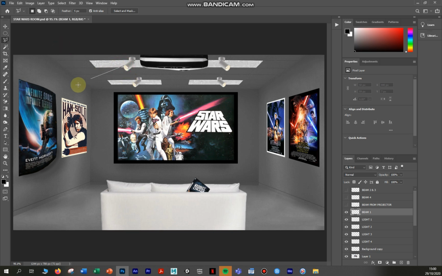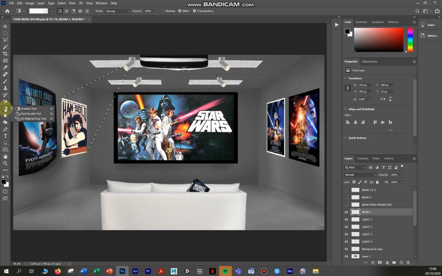And the next thing we want to do is we want to draw a shape that basically starts at the light fitting and goes over to the poster. Now there's going to be a feather edge on this light, so for the purpose of this I can just draw straight to it, and there it is selected. Okay, now there is a little bit of feather, so you can see there's a little curve there. So the next thing we want to do is put our gradient in.